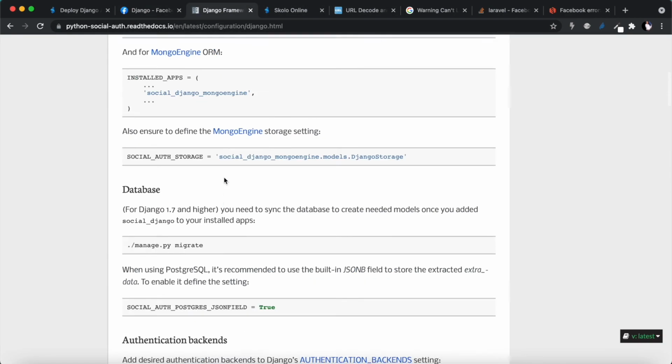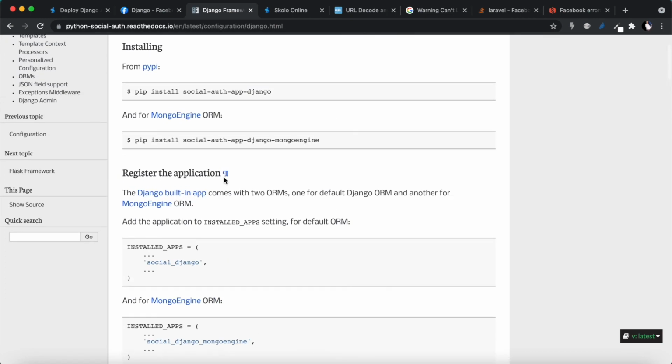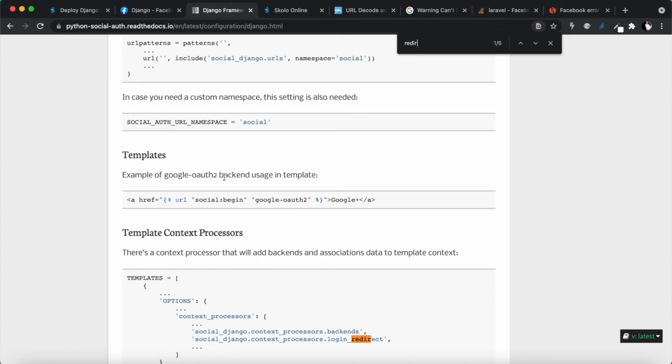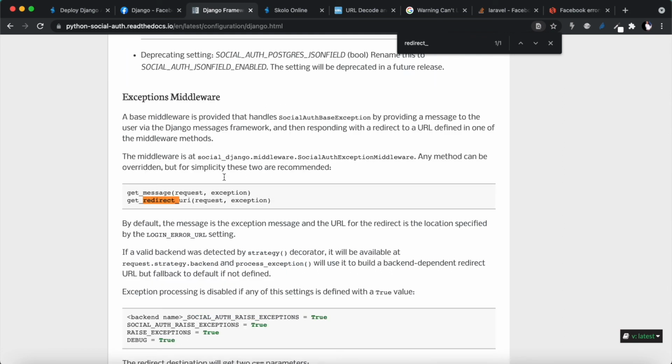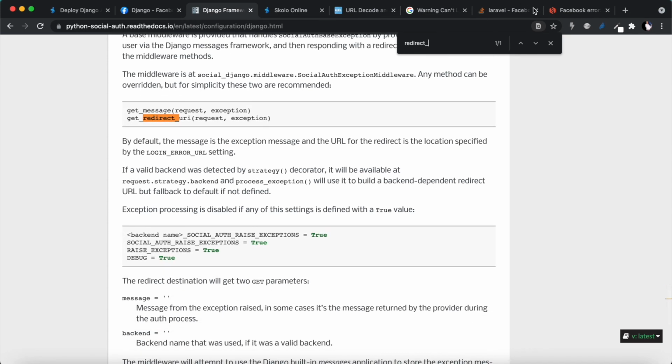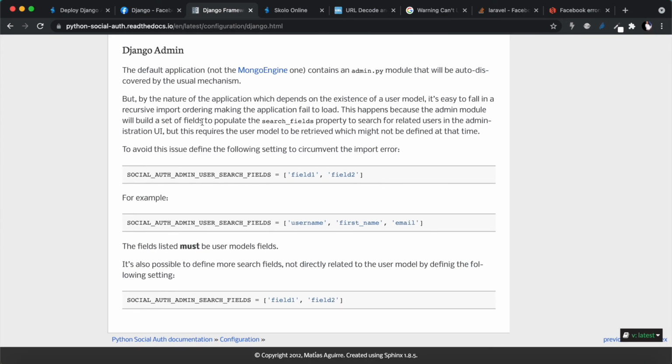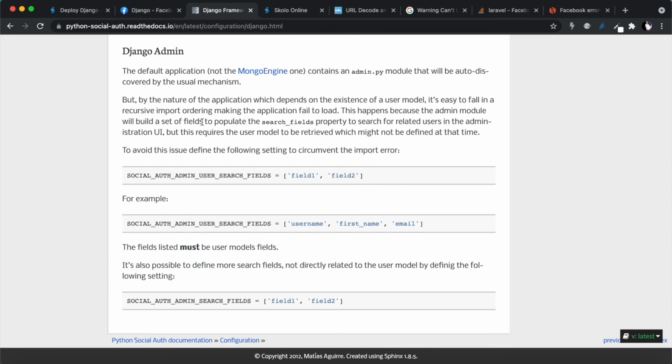All right. So what I did is that I also don't understand this framework that I'm using. It wasn't very clear where the redirect URL is. Like if you read this documentation, I even tried to search for it, redirect URL or something. It's not clear how you set the redirect URL inside of this Django app. Like I couldn't find it. I even Googled it and I found something after I Googled it, but that didn't work either. So I'm not going to take you through that route because I spent a couple of hours Googling this thing and trying to figure it out.